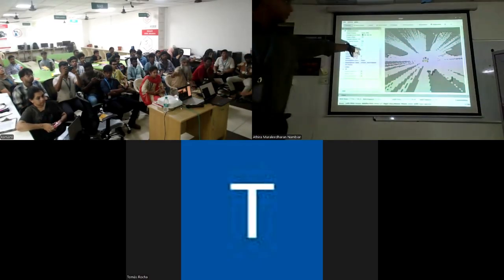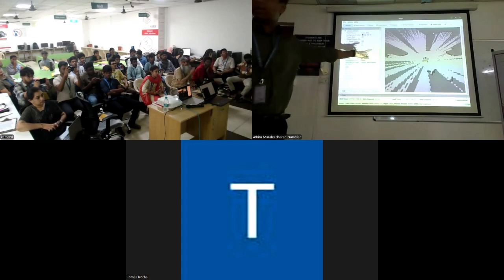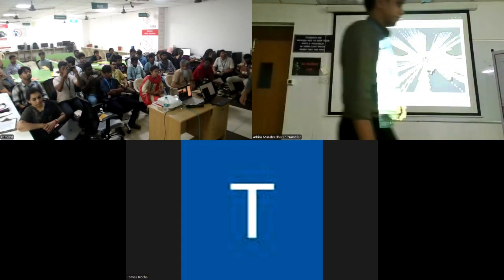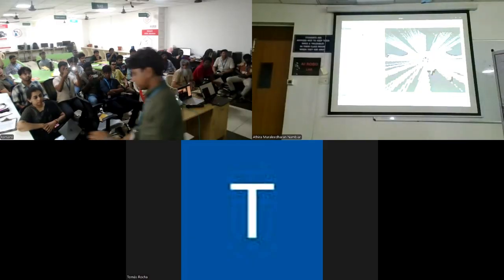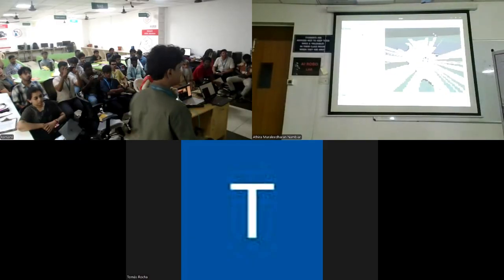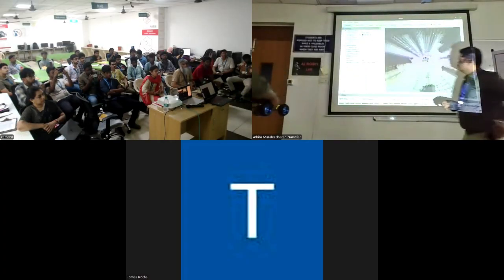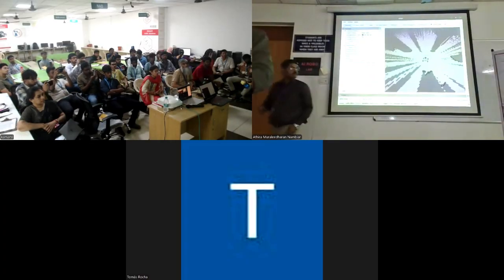Yes, so this is the 2D LiDAR working, and the laser scan, you can see the red lines. So everything connects to that. There is also IMU and odometry, so if you turn with it, it's also affecting the camera.